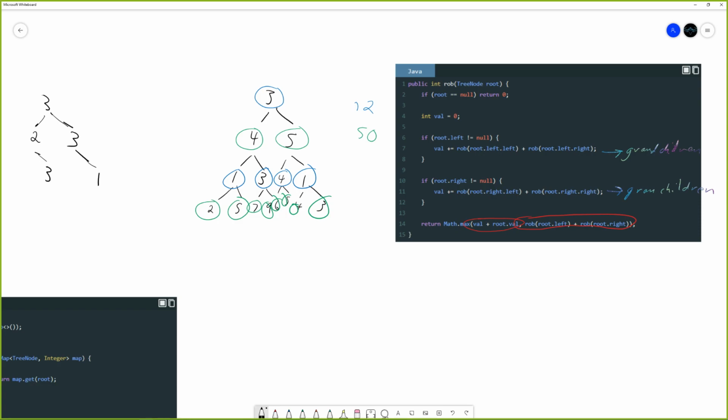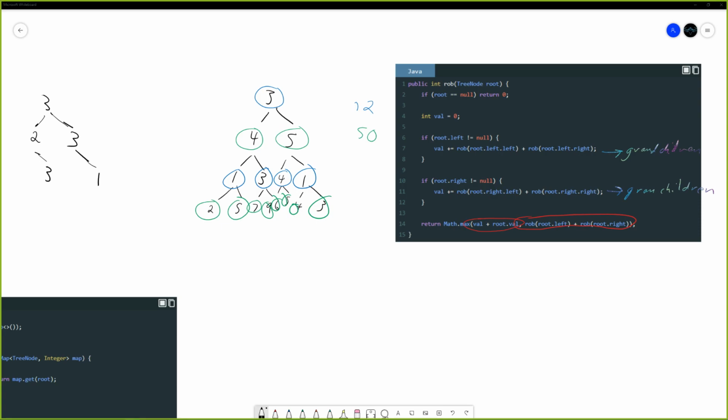So if you add up all the sums for each color, for this and this, you get a sum of 12, and for the greens, you get a sum of 50. So that's the clear winner here. So yeah, just to go over the solution here. First and third rows, the blues, 12, and second and fourth rows, the greens are 50. So that's the group of houses that the robber would go for.